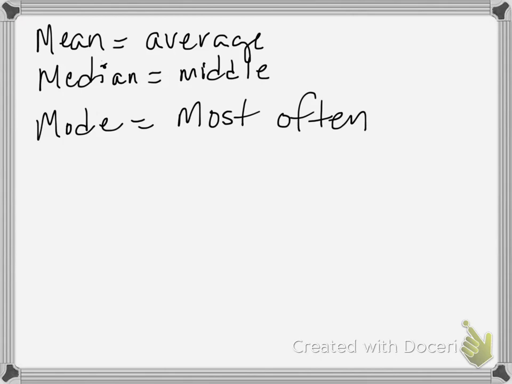And when I learned this concept, I learned it simply by listening to the sound, honestly. Mo and mo for most often. So the mode is the number that we see the most often. And there are three different ways that mode is going to play out. So let's take a look at a couple data sets and see how that happens.